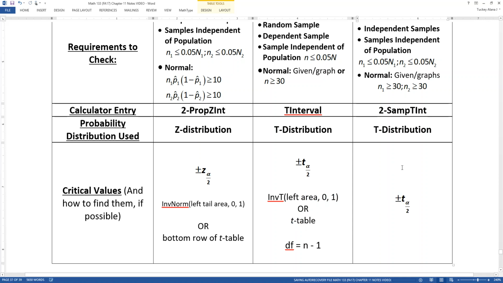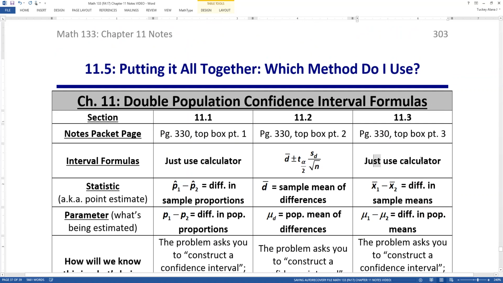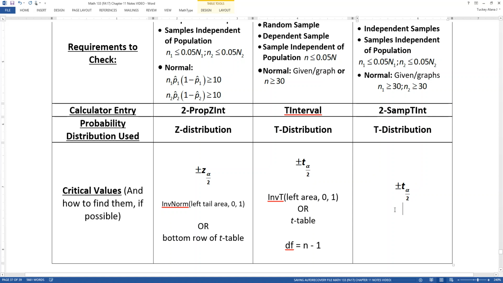Now that leads us to the worst one, this one, the t alpha over 2. Now remember, the true degrees of freedom for this is just absolutely atrocious. So what our book does is have you use the smaller of n1 minus 1 and n2 minus 1, which is an approximation. It's not great, but it's what we'll deal with for right now. But again, that's one of the reasons why we don't have you bother writing out the formulas for 11.3 nor for 11.1, but for different reasons. 11.3 is because it's just an atrocious formula for the degrees of freedom for what an independent sample is for means.